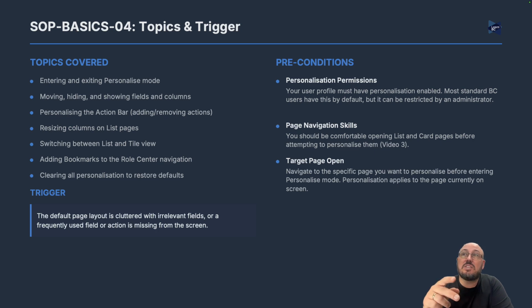Page navigation skills: make sure you have watched all of the videos up until video 3. We're on to video 4, so this should actually get into a bit more detail. Target page is open: make sure the page that you want to personalize is open. So we are ready to go.